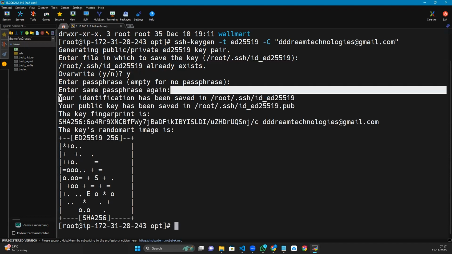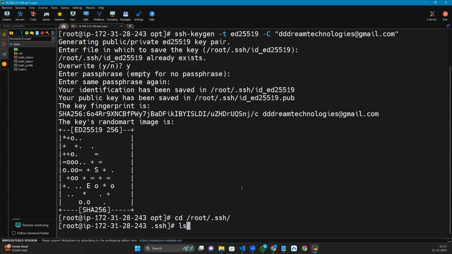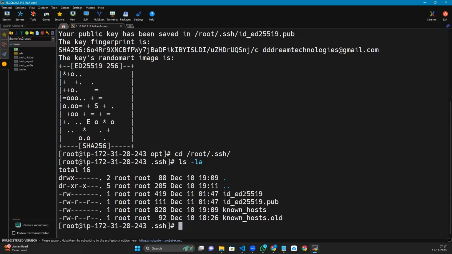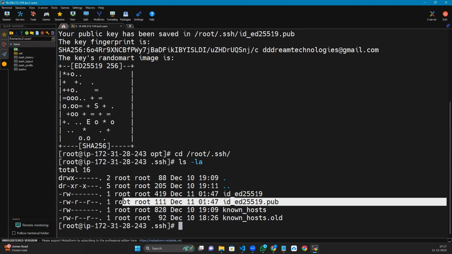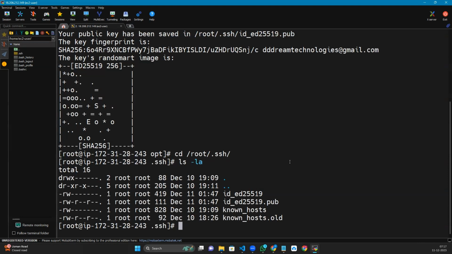After hitting enter on this line, you see your identification has been saved in root, in the same location where we were searching. If we check the location, the file is updated to today's date, which means it has been updated.